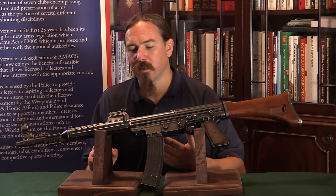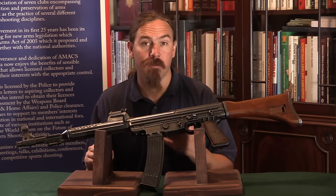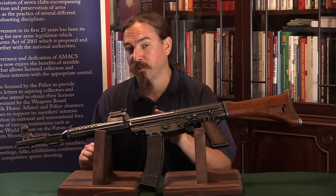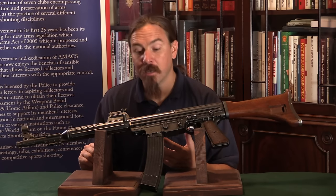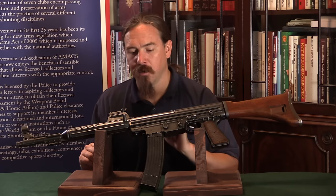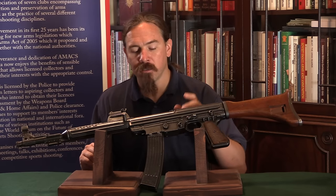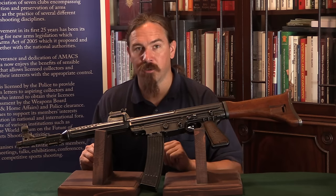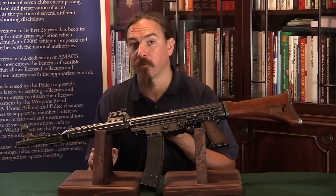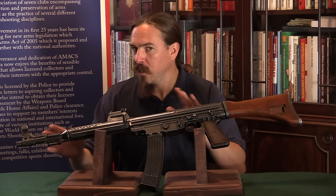Once they went into testing they had a number of problems. They're obviously more complex than Haenel's gun, the MKB 42H — more complex, more expensive to make, and less reliable. People who have shot these report that you get a lot of gas blown back into your face, which isn't very pleasant. However, these did have a couple of advantages over Haenel's product: they offered closed-bolt fire for semi-auto, which was as a practical matter more accurate. Haenel's original MKB 42H was an open-bolt gun, making it more susceptible to dirt. If you wanted to be ready to fire you had to have the bolt locked to the rear, leaving a big space in the side of the gun where dirt could get in.